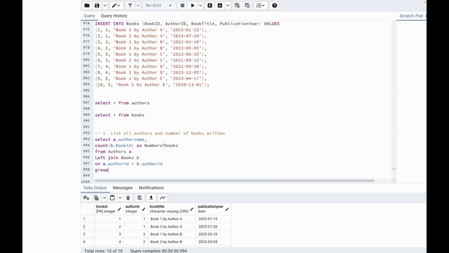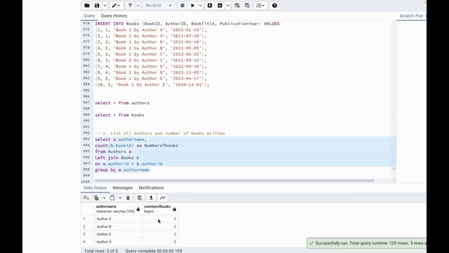And we are going to group the tables by A dot author name. Now let's run this query to check our output. So we got the output. We have author C with 2 books, B with 2 books, E with 2 books. Author A also has written 2 books and author D has also written 2 books. So all the authors have written 2 books.